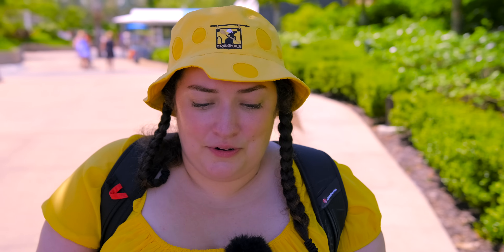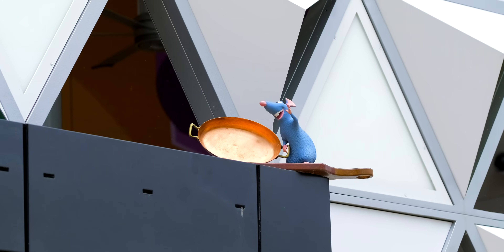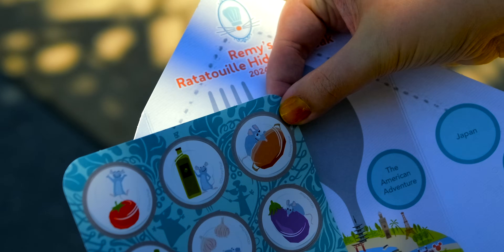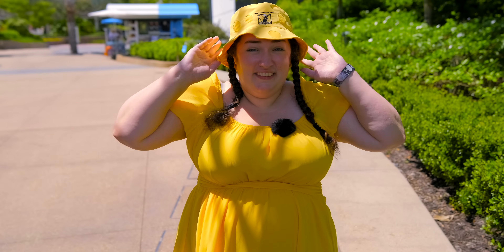In addition to Emile's Fromage Montage, we're also doing Remy's Ratatouille Hide and Squeak today. This is the scavenger hunt where you go around World Showcase mostly and find Remy's. You do have to buy this map — it's $9.99, and we got ours at Creation Shop. We did find our first Remy; this one is new this year at Communicore Hall. And I guess we're just doing a whole Ratatouille day. I'm dressed as cheese, we brought Remy. So it's been a really long time since we've had dessert — the whole video actually. Even though we're doing the cheese stroll today, there is a cheesecake on the cheese stroll and it's new this year, so we're going to go try that. Time for dessert!